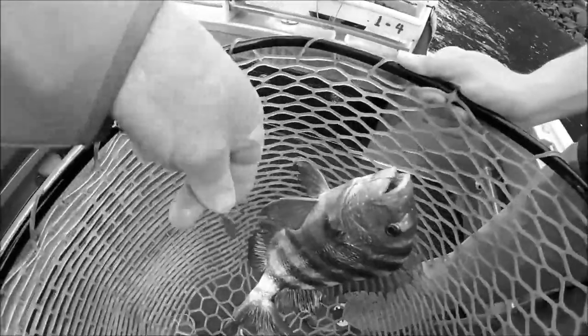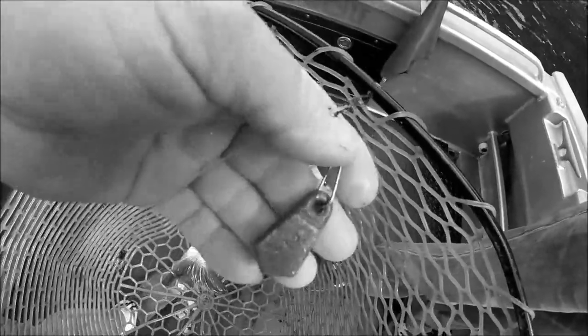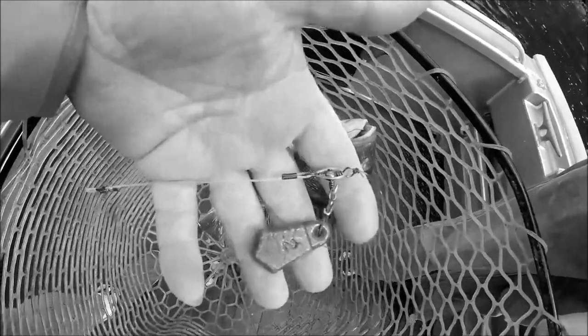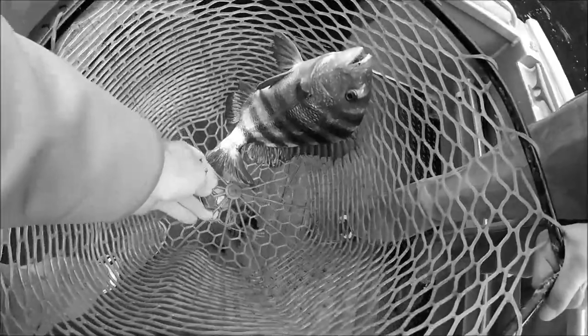This right here is my strong arm rig. It's a way of holding the leader out, and I can put any sinker I want on it. I take my plain old bottom rig — I'm thinking about doing a video of how to build these — because there's a little bit of a secret about how to build the strong arm rig that has caught me everything under the sun in the last 10 years.